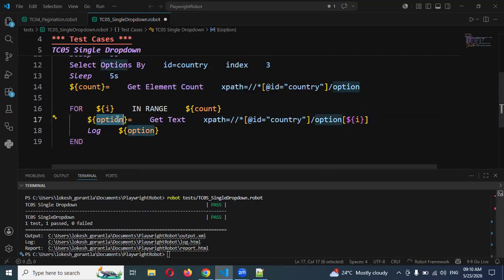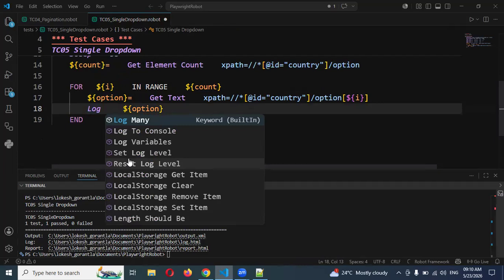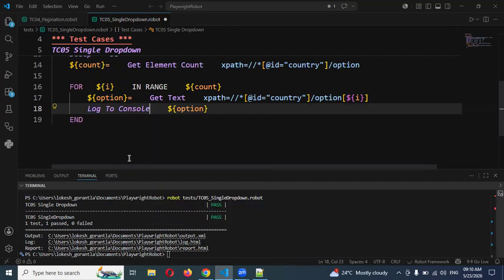Options you can mention as text, whatever it is. Get text is basically to get the text of this XPath, and we are going to print all the values one after another. Those values will print here. Once it is done, then we close it. You can use log or log to console, both are the same. Now I'm going to run again.